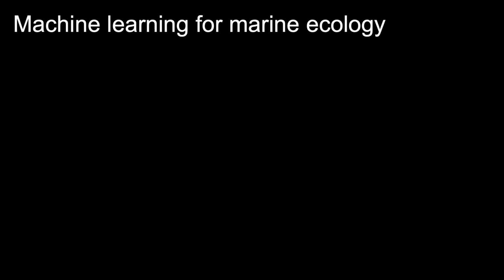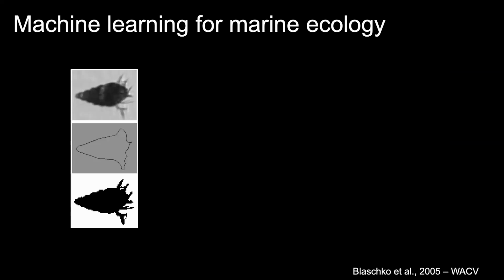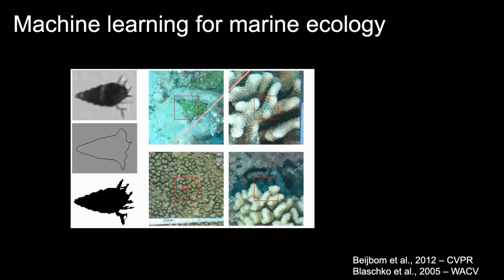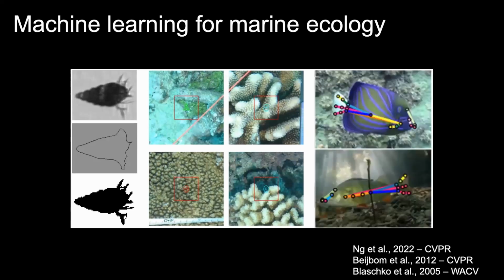But a bunch of people have tried this over the years and done all sorts of different flavors of this for many different types of marine ecology. People have been doing some form of supervised learning, that workflow that we were just describing, using hand-engineered features like this 2005 paper by Blaschko et al., where they looked at a whole bunch of different ways of using outlines of animals to try and sort images from FlowCam, I believe. People have attempted to do texture analysis to try to sort images of corals. And more recently, you have people trying to use these new parts-based analysis techniques to do behavioral studies by tracking the movement of individual portions of animals.